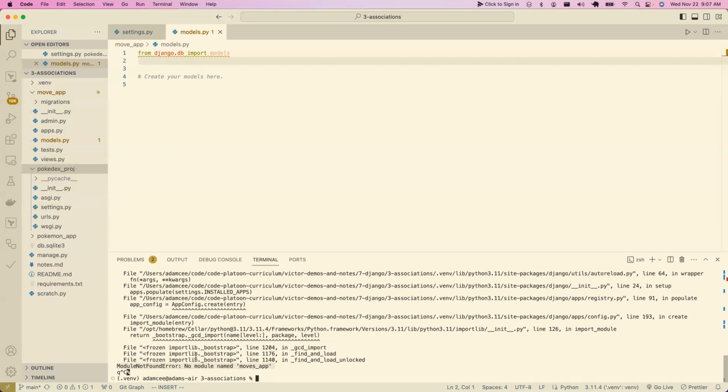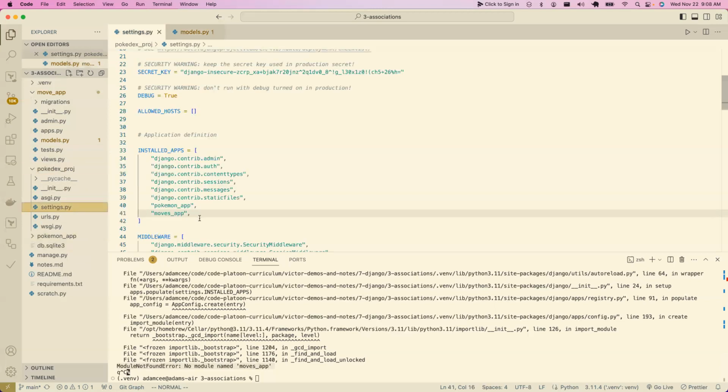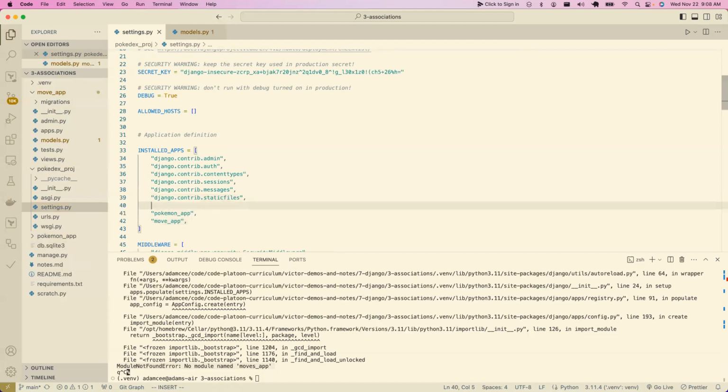So if we see this, this is a good sign to check names of installed things, check names in installed apps and settings.py. So thank you so much. Oh, and REST framework absolutely does need to be in settings, and I missed that as well. So we're going to be using Django REST framework very shortly.